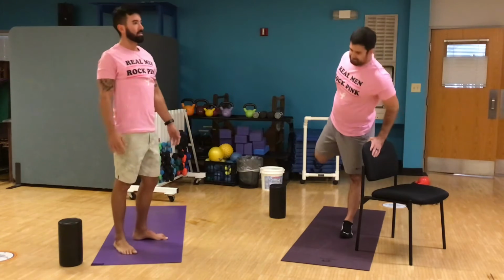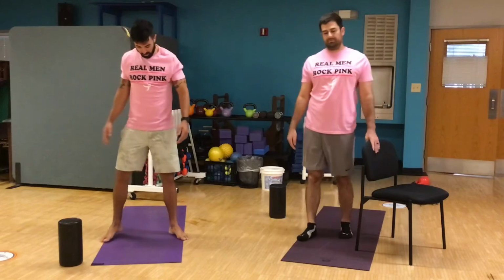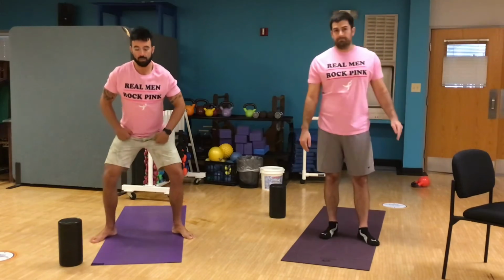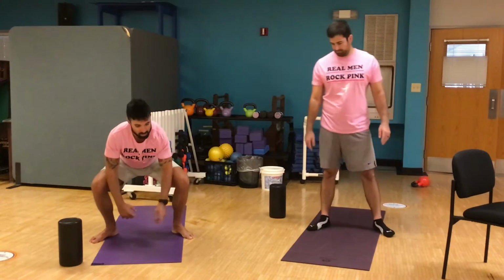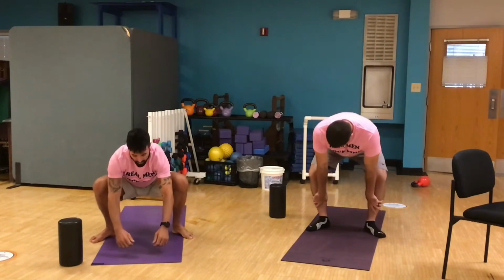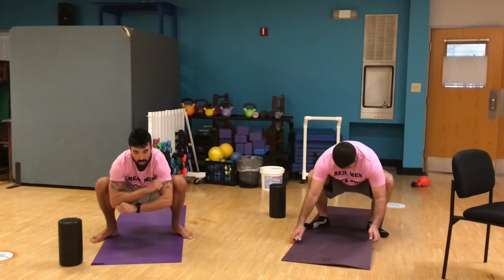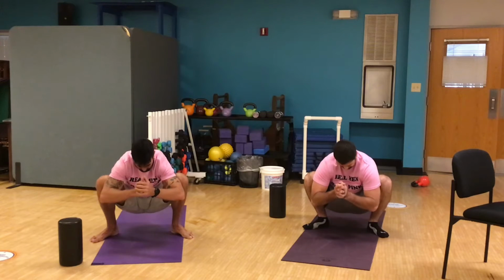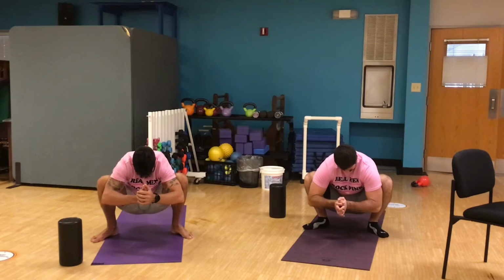Good, relax. And then the third one in this little circuit, we're gonna go a little bit wider stance, angle the toes out. We're gonna kick those hips back, drop it down nice and low. Again, you can use the chair if you want for balance to hang on, but I'm gonna drop down nice and low here and use my elbows to push out on the inside of my knees. Nice big hip and groin stretch here.